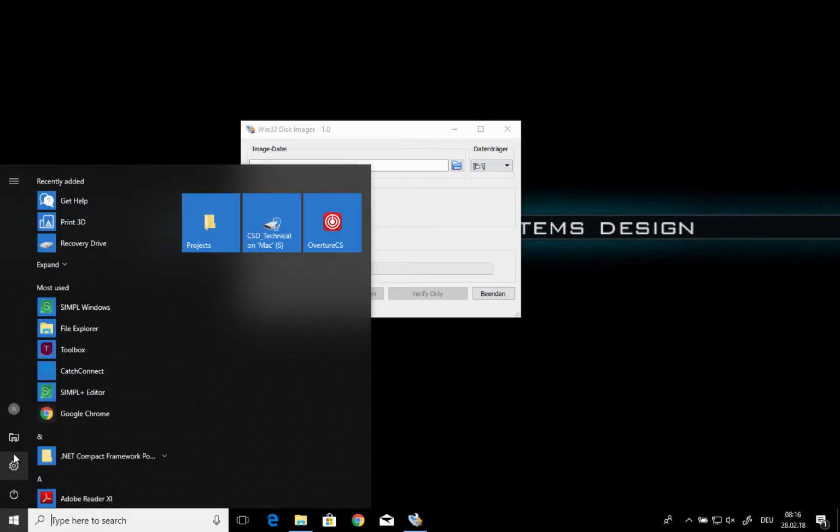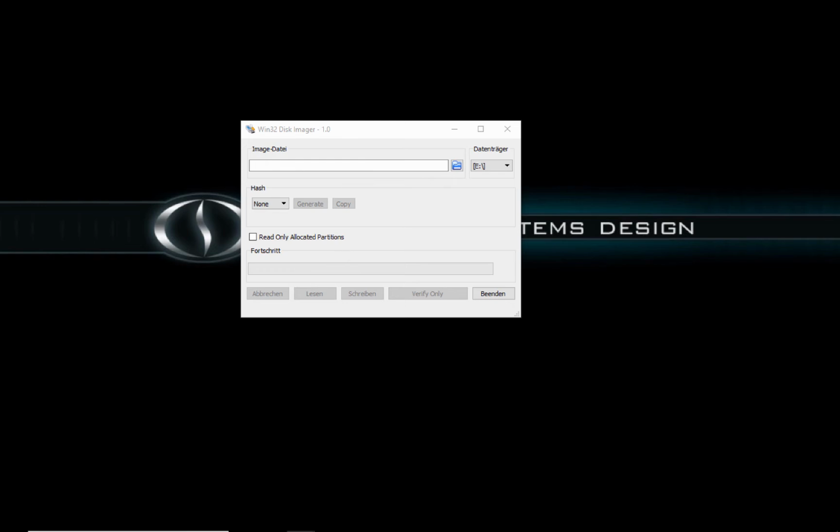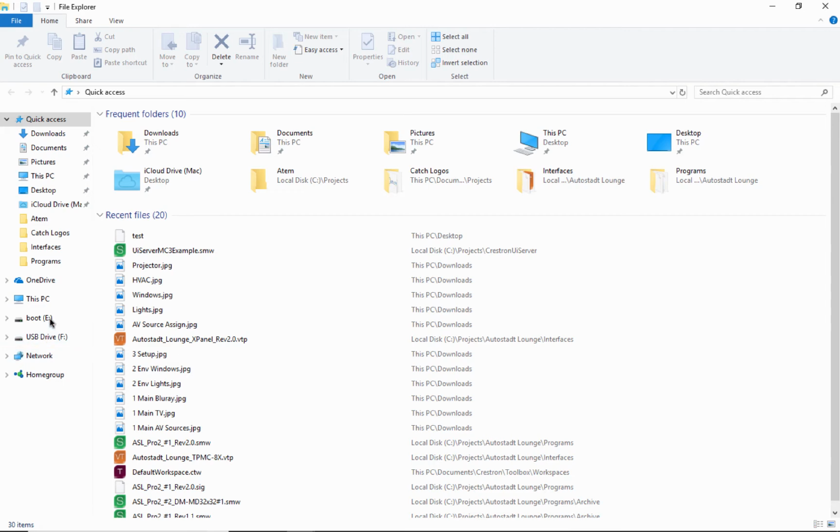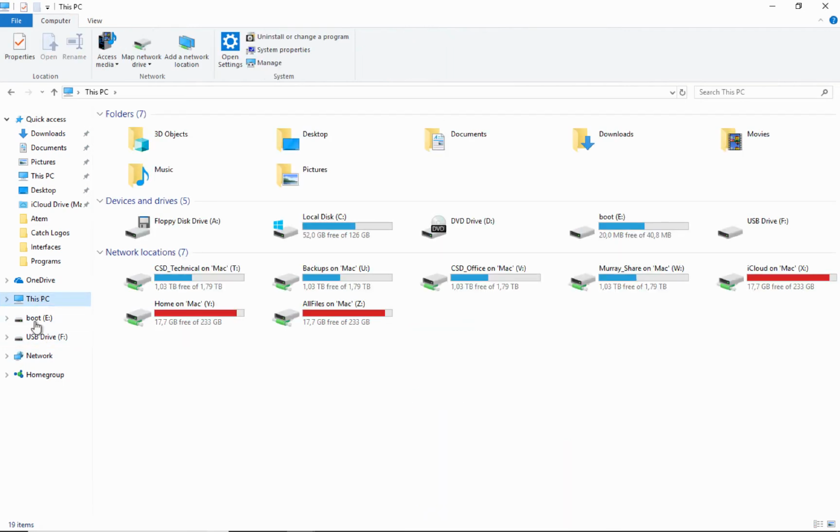And if you're not sure what it is, you could go to File Explorer. Let me grab that over here and just go to This PC. And then you should be able to find it somewhere underneath here. And you'll see that right here, mine is in port E. It's in disk drive letter E.